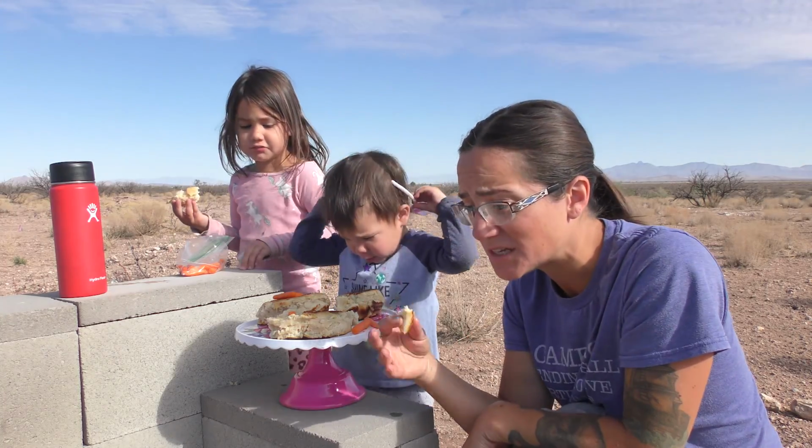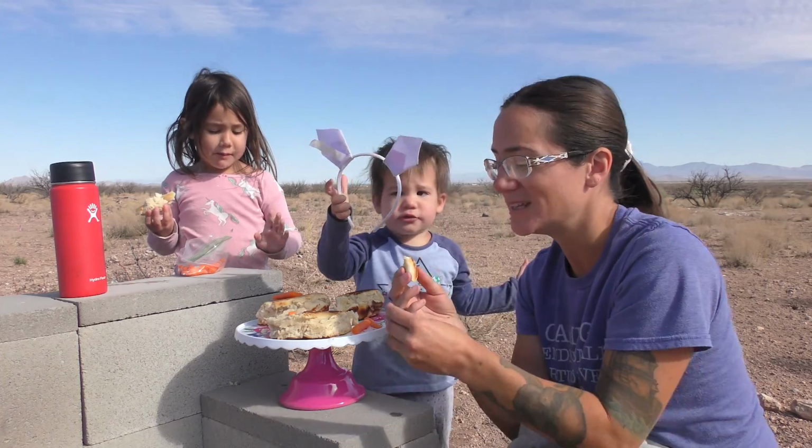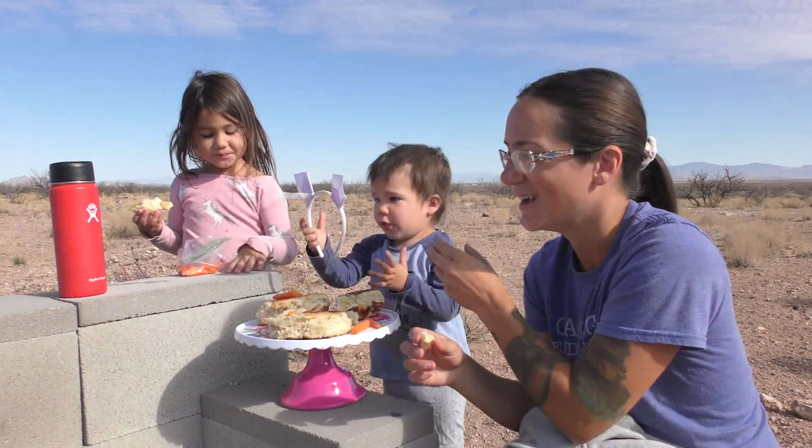Bannock is just so easy and pretty quick. And since this is bread, you can do whatever you want. Put peanut butter, honey, just butter, whatever you want.